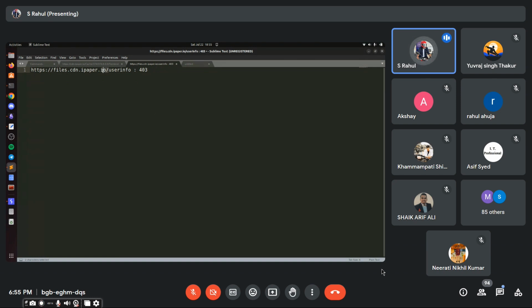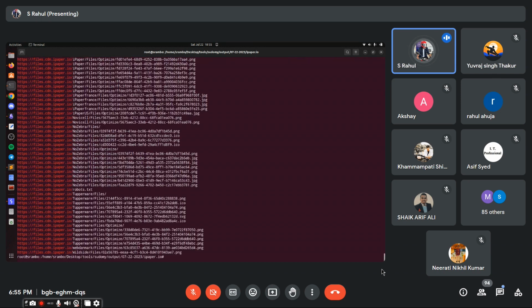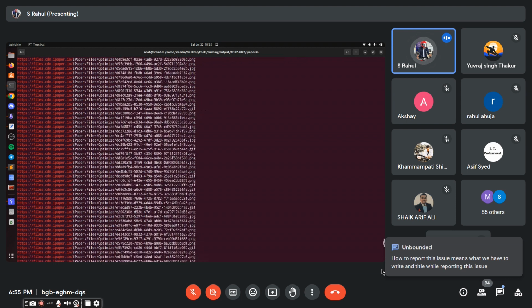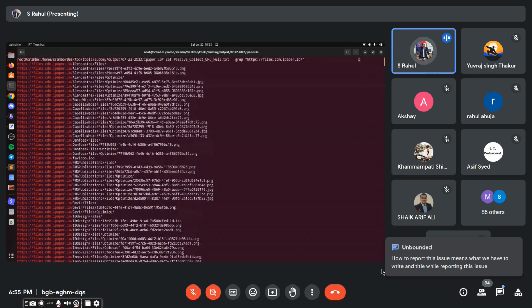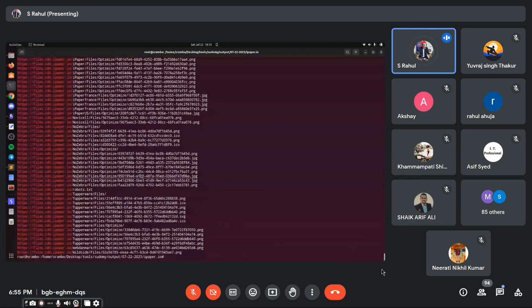So what I've done, I will copy this domain. I will go back to my webpack URL, passive collect URL full, and I will use the grep command. Grep is very helpful, and I will collect all the URLs. Here you can see there are a lot of paths that are disclosing, but we can't report it because it is a bucket to store the images, so there is no impact.